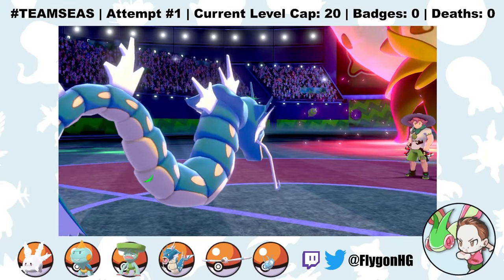with a Rock Blast. Third is Eiscue, who has a pesky Ice Face ability, but fortunately Rock Blast breaks it on the first hit.